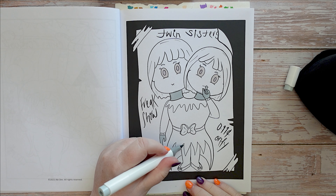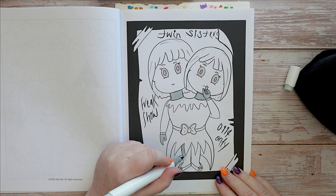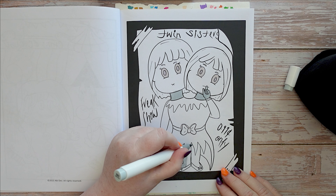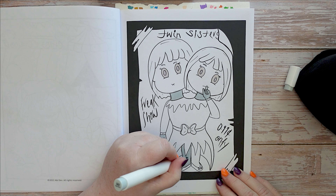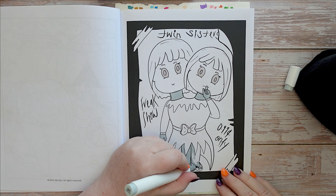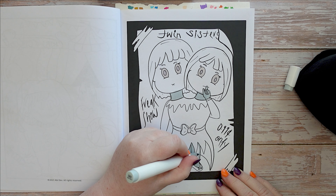Not too bad so far. I may not do this color background — I may just leave that white. I'm not sure yet. So anyway, how is everyone? Trying to make conversation here. I know you can yell back at your TVs. I don't really know what you're saying but I hope you're all well, and if you aren't, I hope you get better soon.